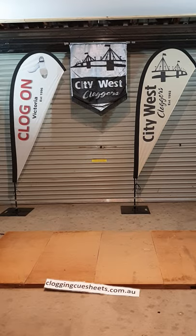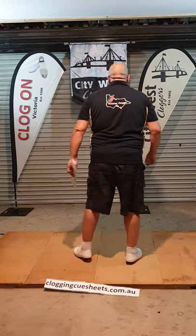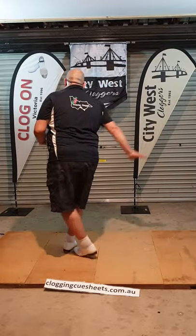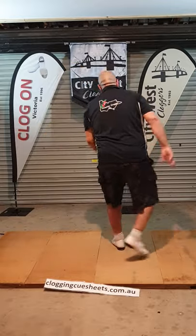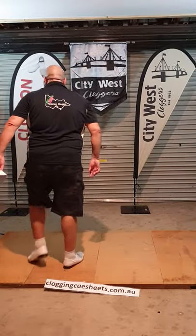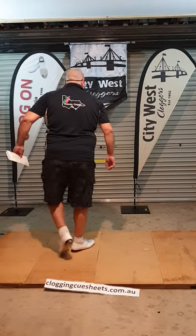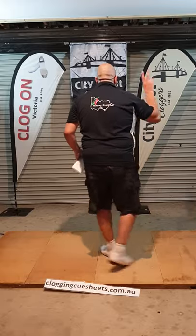A lot easier to do faster because it's that whole hanging in the air while you're trying to do it. Let's have a go. Stepping on goes 4, 3, 2, and 1. Give it a hand, good one. Toe heel clog over. Half toe heel clog over. Step joey. Two Charleston kicks.